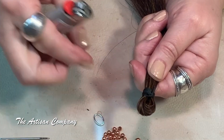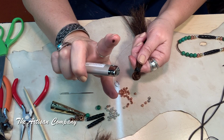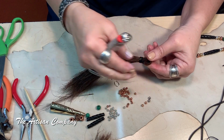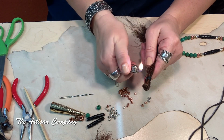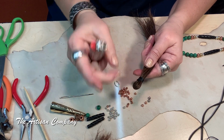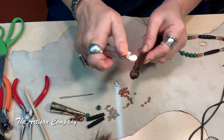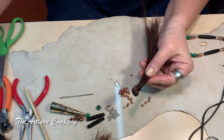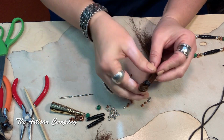Now, if you're tender fingered, see that comes off right there because that's the waxy part. It does burn. So if you're tender fingered, you may want to be careful doing this. So I'm going to go ahead and seal off a little bit more there because it needed just a touch. All right. Turn it. And then I'm going to just kind of gently touch the rest of it so that kind of seals the waxy part of the sinew. Let me wipe my hand off here for a second because I have the sticky on there.